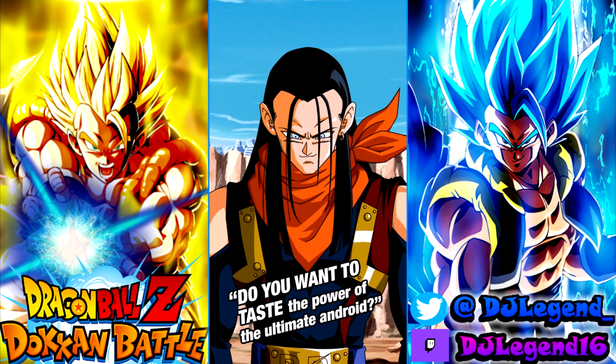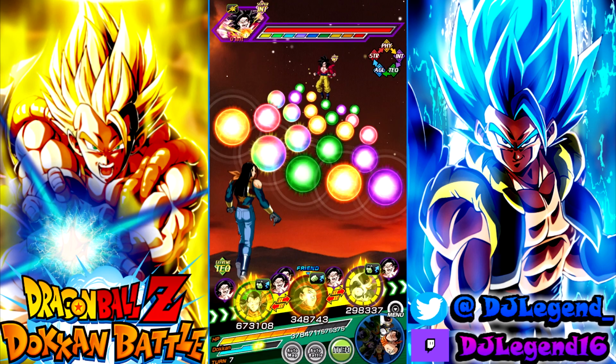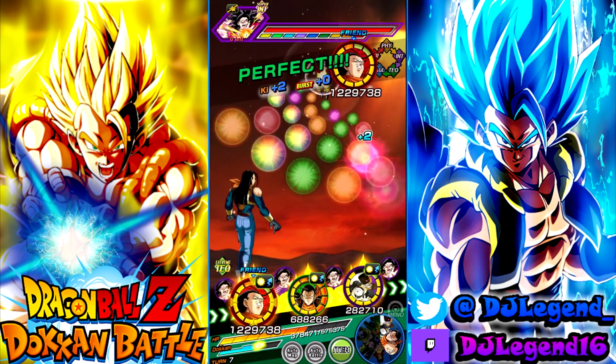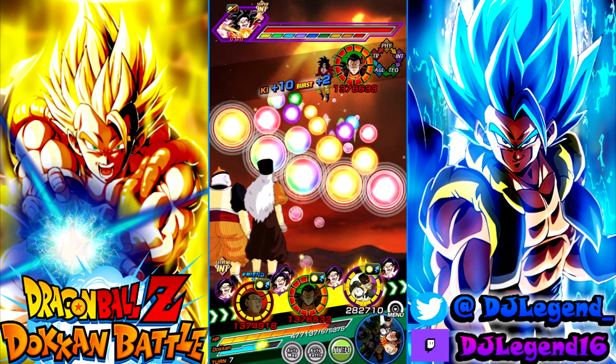Do you want to taste the power of the ultimate android? Is Xenoverse 2 the only game with the quote that's like, "You can't defeat me when I'm Super 17"? Xenoverse 2 has just so many funny quotes. The big Gete star enabled me to cheat death. How can this be?